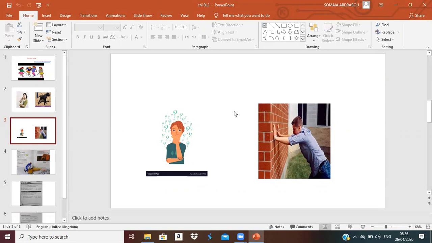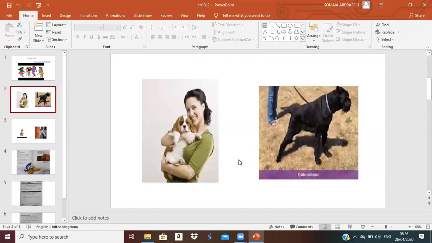Okay? If you are sitting and just thinking, you didn't push or pull or apply any force. Is your work done? No, nothing moves, which means your work is not done. If you just hold the puppy up, can the puppy move? No, it cannot. But if you put it down, the puppy can move, so your work is done. Your work is done when you make the object move.